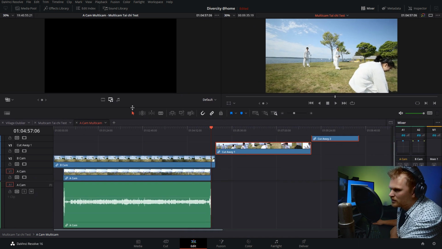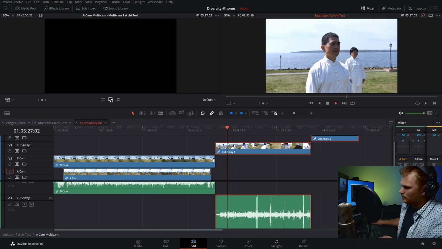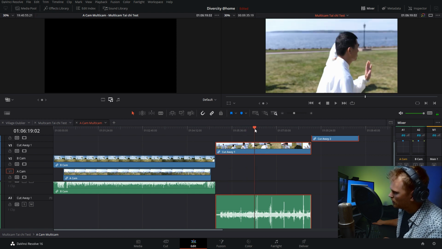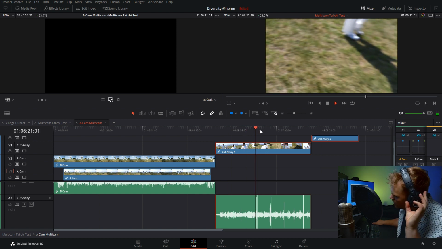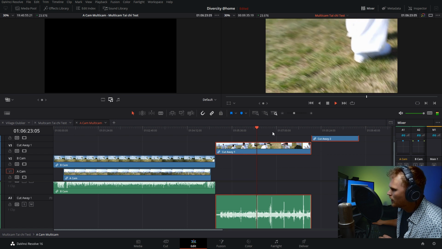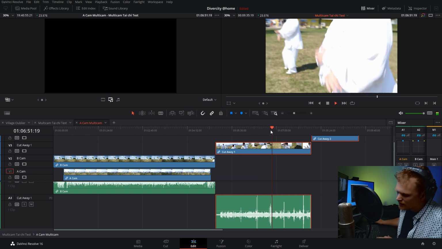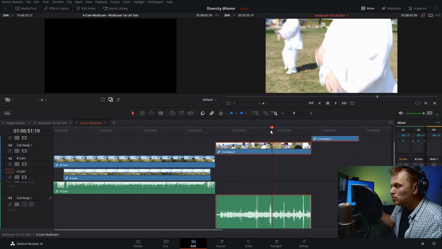Let's make a little bit of space here. So let's give it a listen. Can you see that? The camera guy is moving around and he's kind of bumping the camera and the microphone a little bit, and it's causing these clicks and pops, which is probably throwing off the waveform detection, and Resolve's going, hey, wait, that doesn't match these other clips. So it's not matching them up. So we're going to have to do this manually.